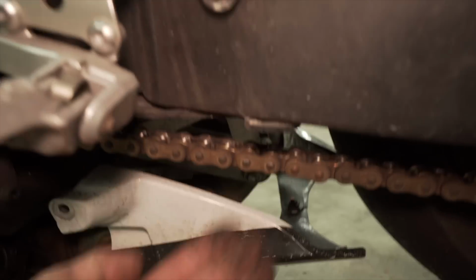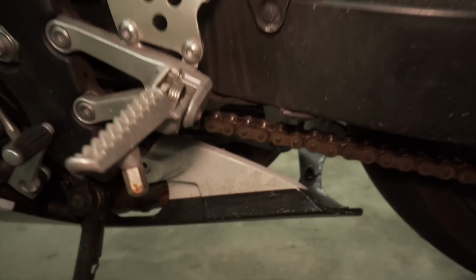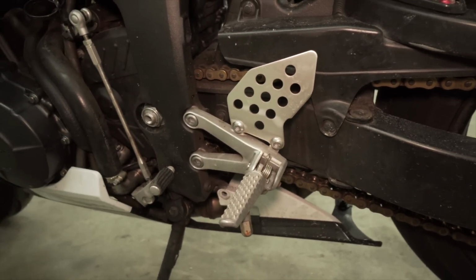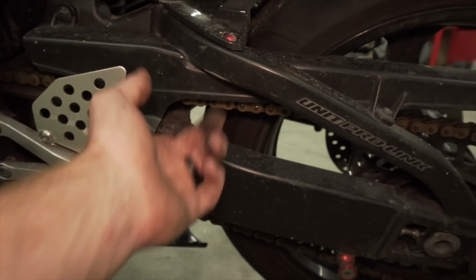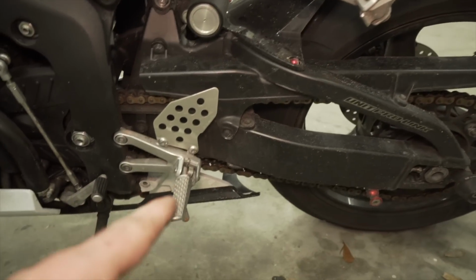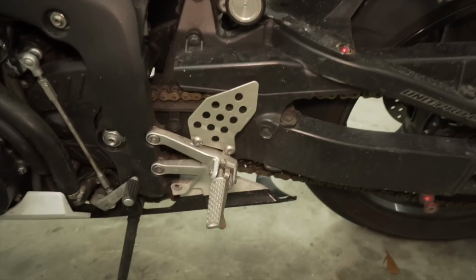So the first thing is the chain. Insanely tight. Absolutely insanely tight. And it had a noise when we were backing it out of his storage unit. It had a really nasty rubbing, clanking sound, if you will. He said it was from the chain guard, which I think he genuinely thought it was. I don't think he knew you weren't supposed to have the chain that tight. So the dude was real cool, and I think he was 100% honest.